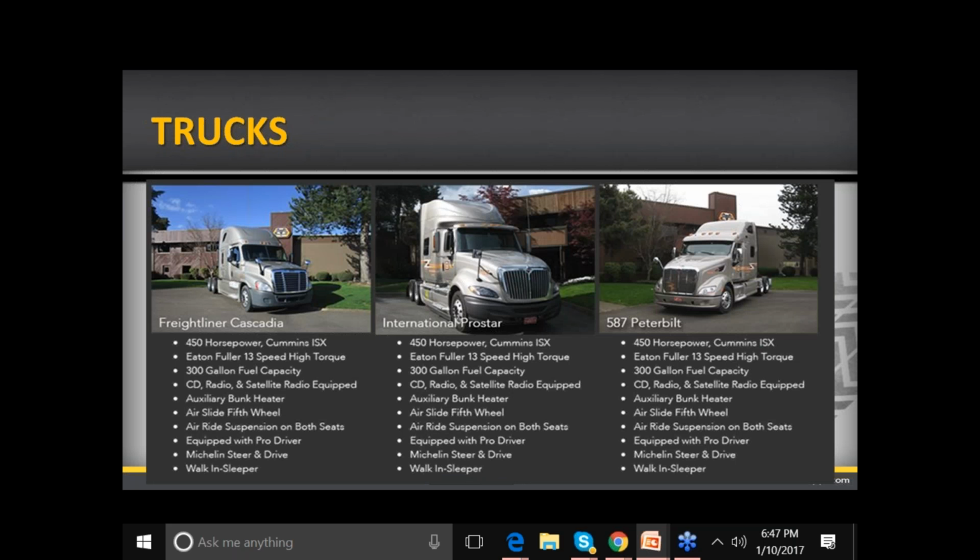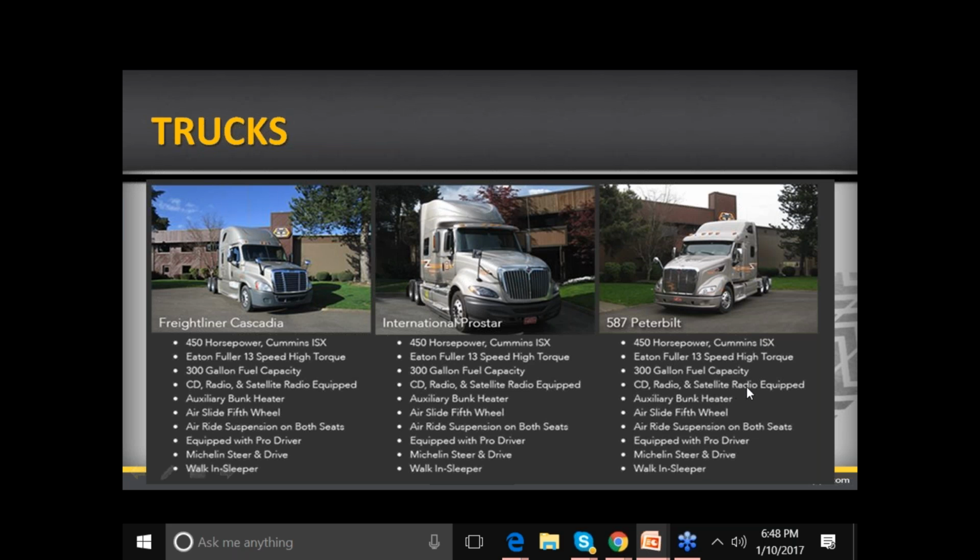And Rob, you know something about these trucks here? Yes, they're talking about having 1,000 tractors. And they look pretty nice too, don't they? I don't think they look like more than 3 years old at the oldest, if that. Right. And so they use Freightliner Cascadias, International ProStars, and Peterbilts. Right, very nice. I like those Peterbilts. You've got good taste, Andrew.